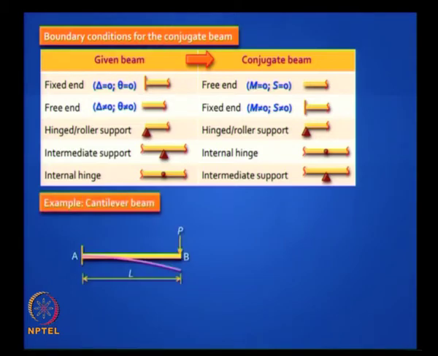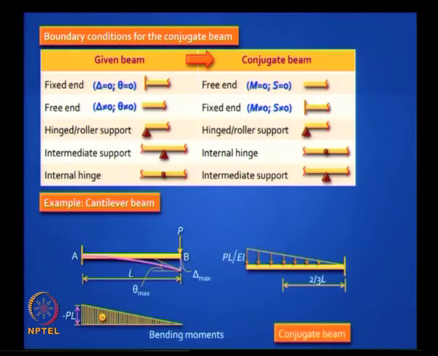Very simple demonstration. Take a cantilever beam, you want to find the deflection and the slope at the free end. So you want to find delta max and theta max. First draw the bending moment diagram, then draw the conjugate beam. The free end becomes fixed and the fixed end becomes free. On that conjugate beam put the curvature diagram, which means bending moment divided by EI, and then you just analyze the beam, find the support reaction at B.